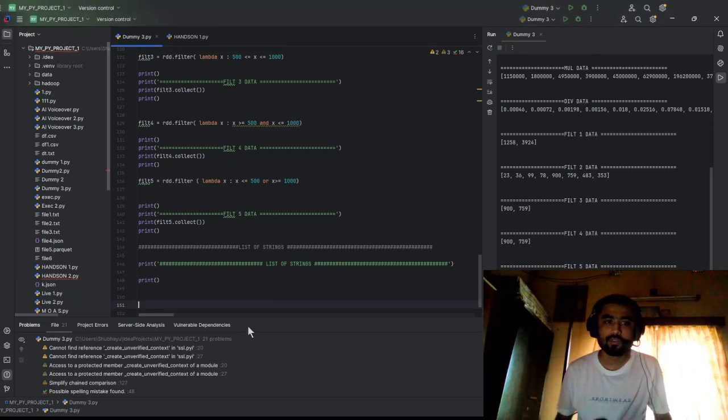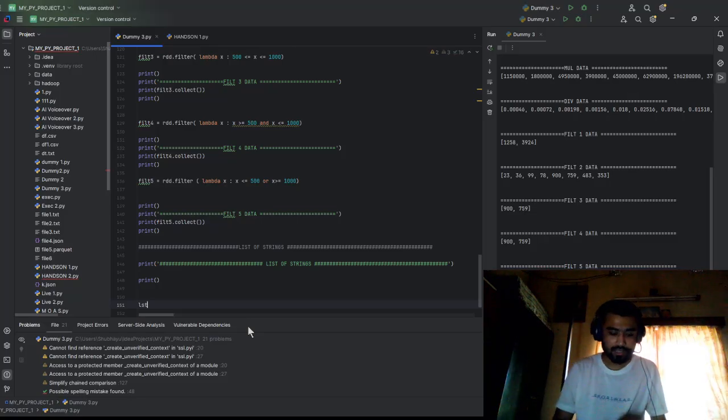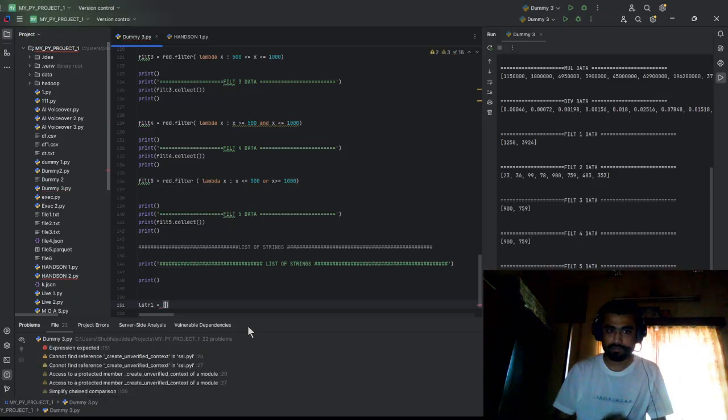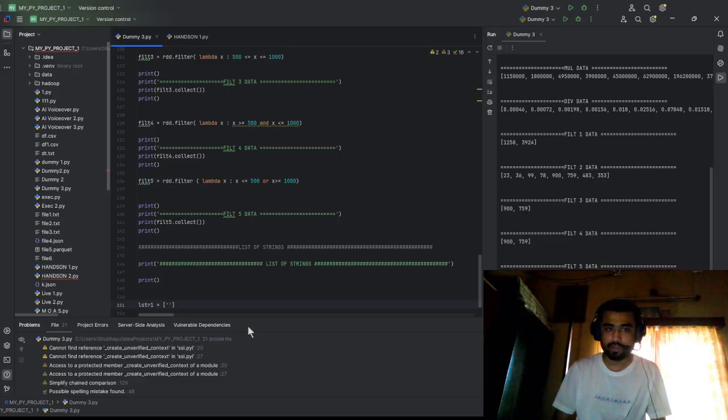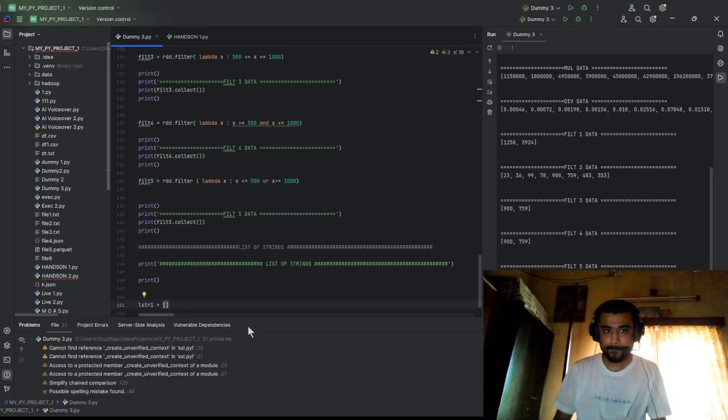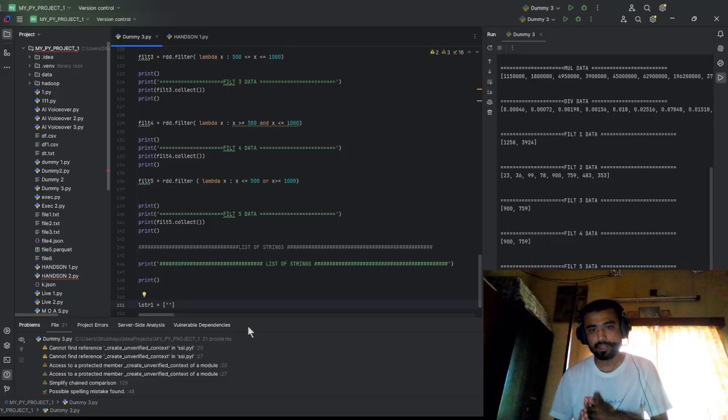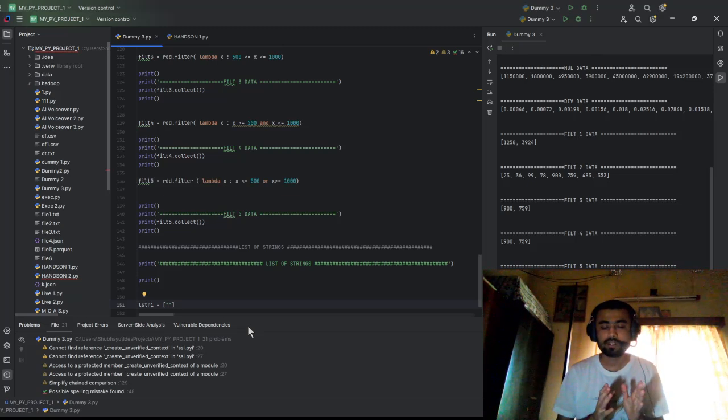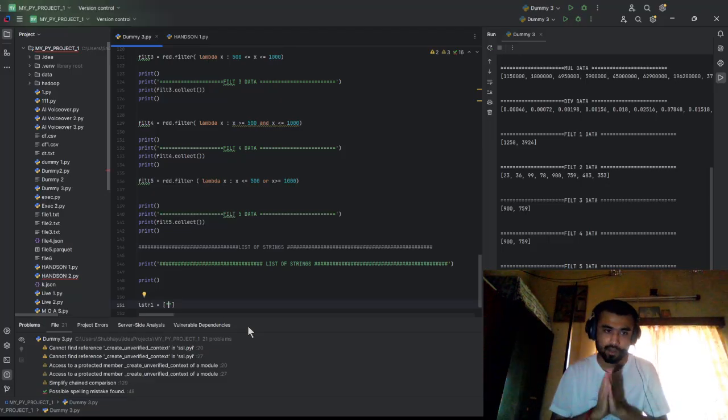Okay, no problem. So let us take another list, which is lstr1. Now I am going to take a list of strings. The first element is going to be, in double inverted commas, okay, first element is going to be, let us take football clubs and cricket clubs, football clubs and IPL clubs.